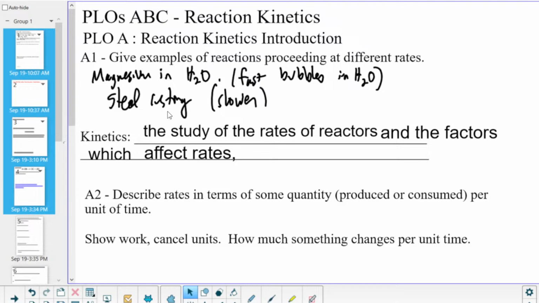And Theo, you wanted this word? But you know what, I heard you say it. Okay, then you know what it is. We're not doing that just for fun. Describe the rates in terms of some quantity produced or consumed per unit time. We are going to then do some practice problems. Now, the first one is going to be deliberately very easy. What I want to see is that you can show your work, and I can see all the calculation steps. So we're going to have a rate problem.